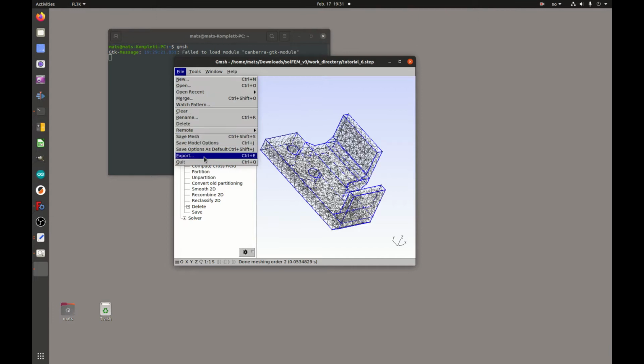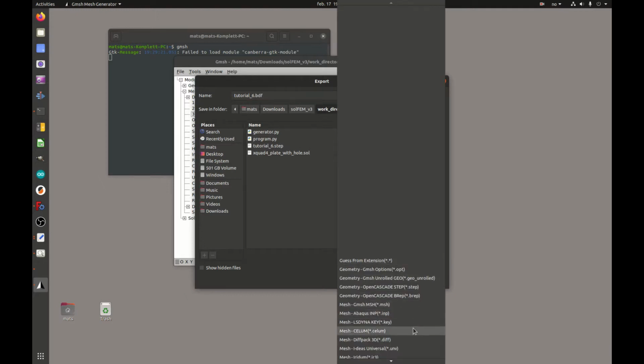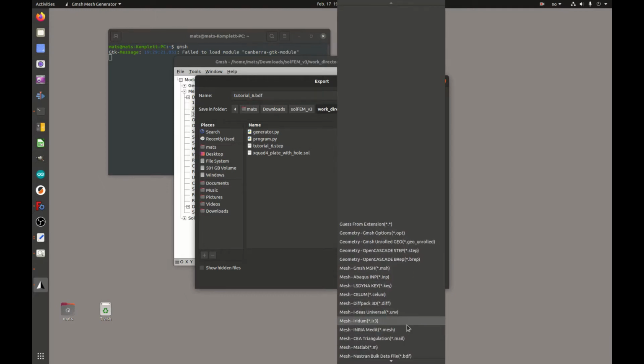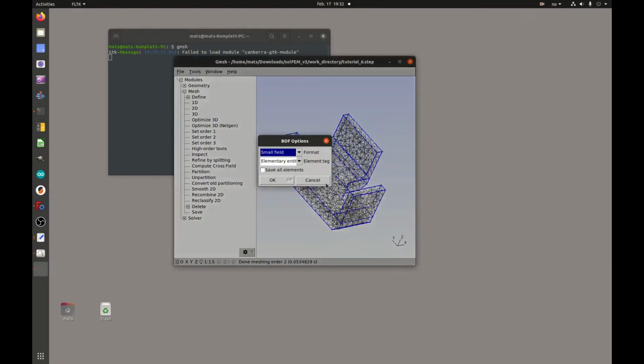and we can export to our Solfem v3 work directory. We can call it tutorial 6.bdf. So that's a bulk data file, and also down here select file type Nastran bulk data file BDF. That's good.